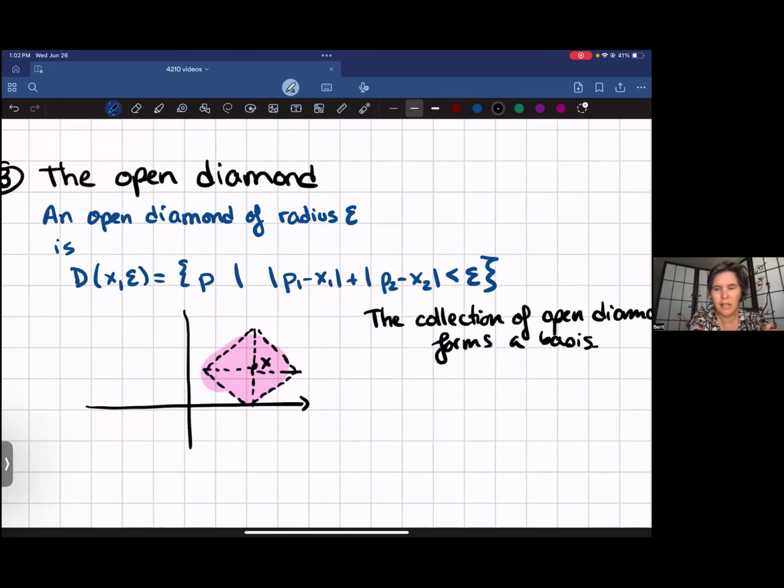So first of all, part of the definition of a basis is that every point needs to be inside one of these diamonds. So if I take some random point over here, is it inside of a diamond? Sure, just pick some number epsilon, like 1/2 or something, and draw the diamond around it. There you go. So every point is inside one of these diamonds. Now imagine two of these diamonds intersecting with each other. So let's say I have a point here with a diamond around it, and then I have another point here with a diamond around it.